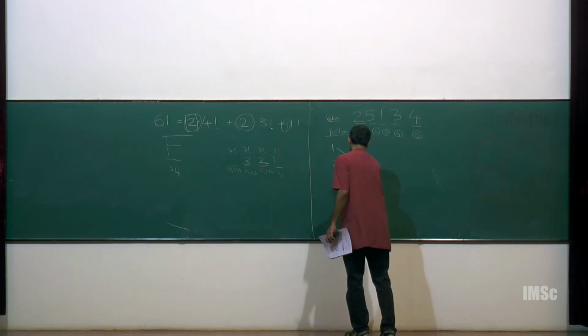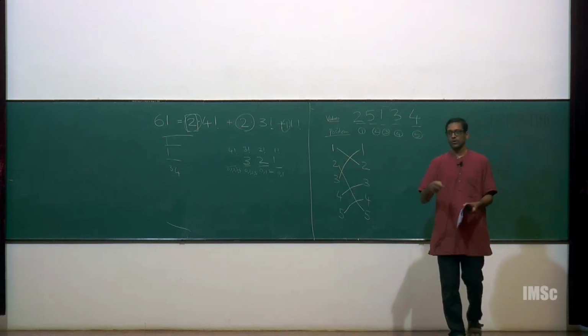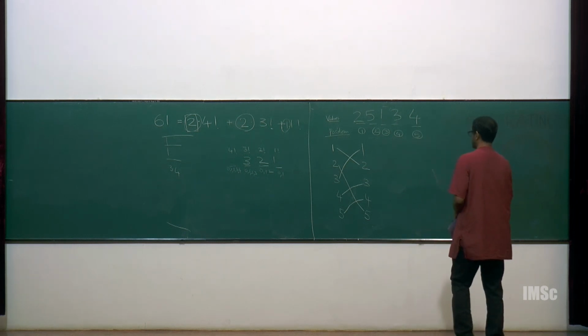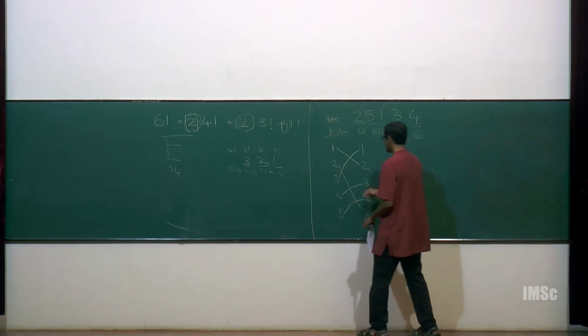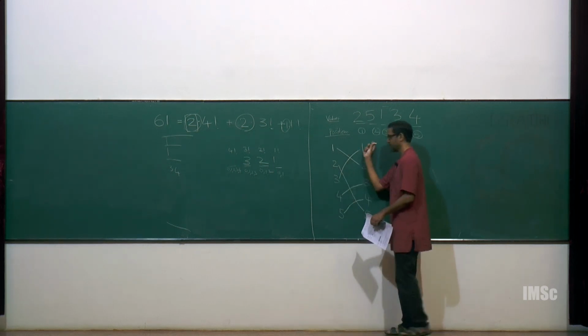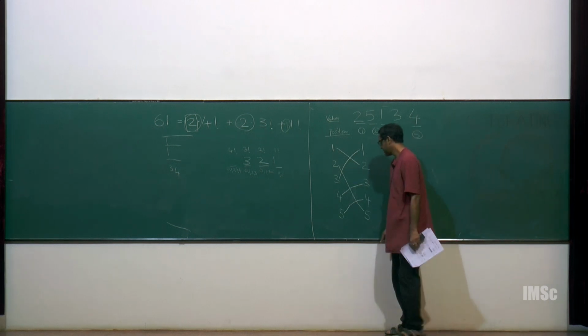Now, the way we drew these lines, this is just a function if you wish. All I'm saying is that this fellow goes to that fellow and so on. So I'm not thinking of it geometrically. My lines are all crossing here, but they don't mean anything really to cross. Think of it as a beam of light I'm shining from 3 to 1. All these beams of light are crisscrossing each other.